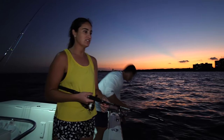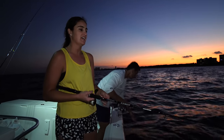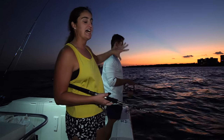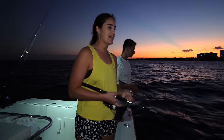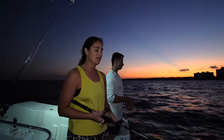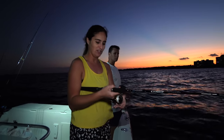Something that we're also fighting with tonight, we definitely do not have the best conditions, is the wind is blowing this way, but the current's going this way. So ideally you want to fish off the back of the boat and have your lines going at the back of the boat into the current, but that's not what's happening, and our line is going towards the front of the boat, which is definitely not ideal, but we're dealing with it.